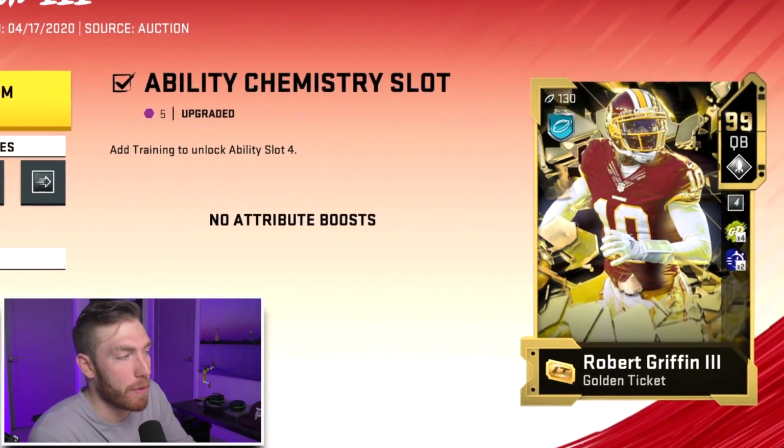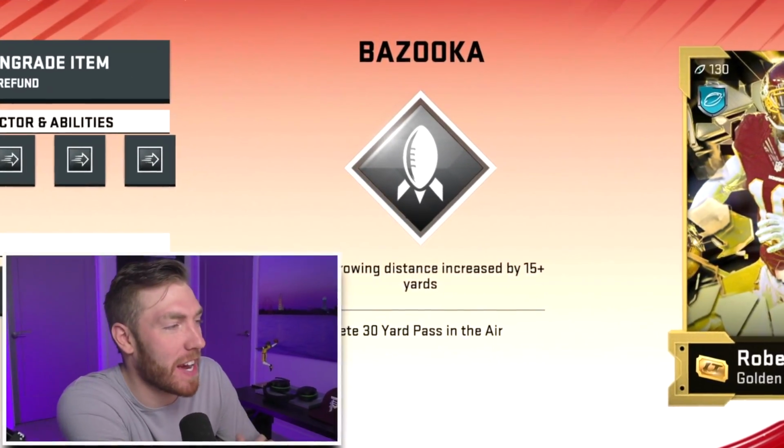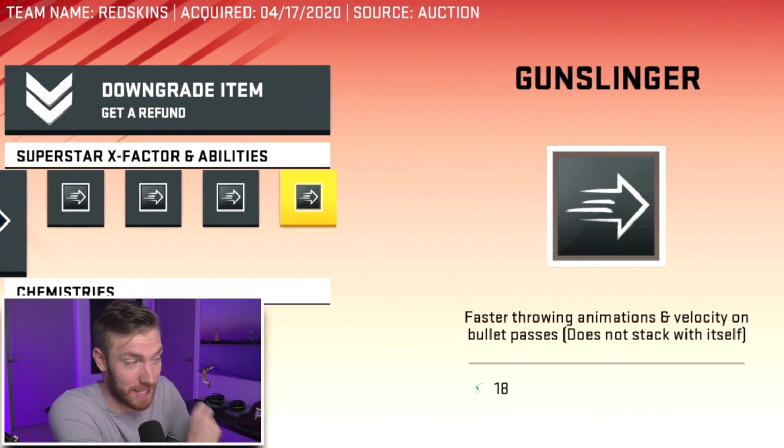Today I'm going to test out the stack gunslinger glitch. I have RG3 right here, as you can see. In his ability slots, I have bazooka, of course. Always have that for my X factor on my quarterbacks. But for each ability slot, I have gunslinger. Yep, that's slot 1, slot 2, slot 3, and slot 4.